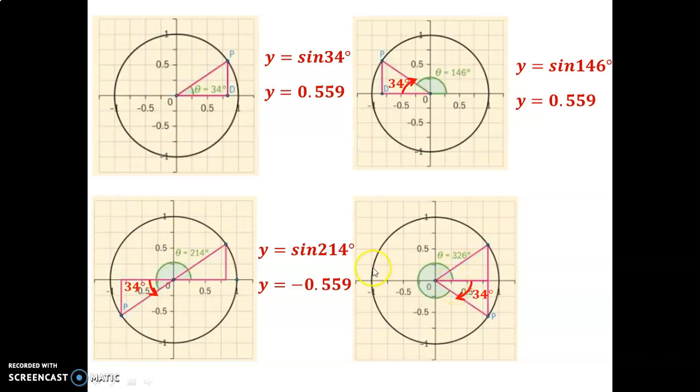And if we're looking for the sine value of that full angle, it's going to give us the y value, right? The vertical distance. So what is this vertical distance? Just like this one, it was 0.559 but negative because we're looking at negative y values. Very important slide to show us all these ideas here. So pause if you need to and just study that.